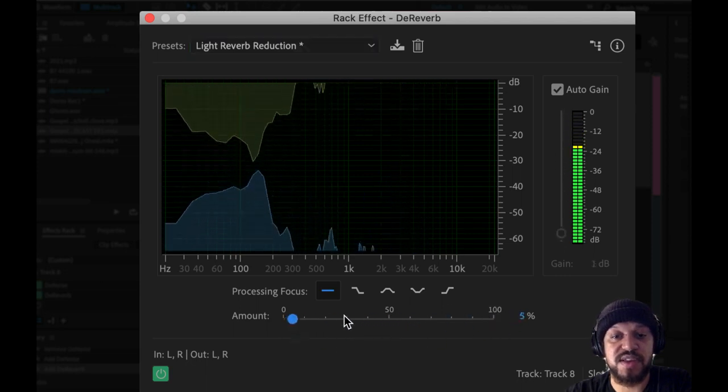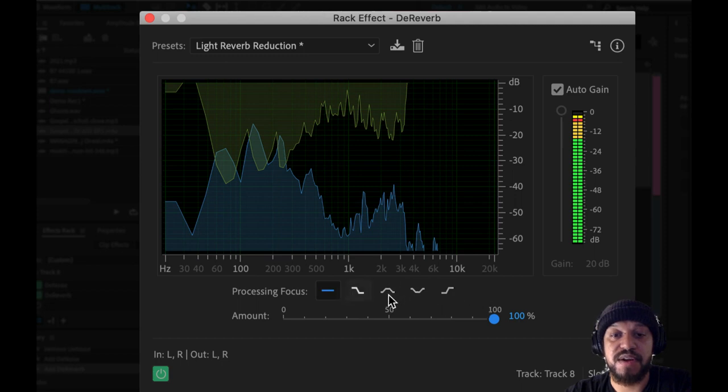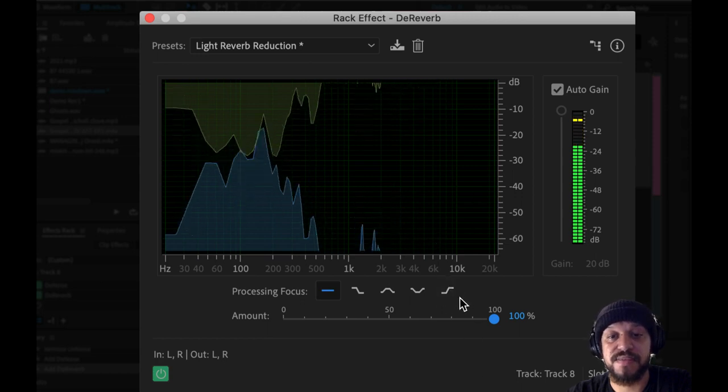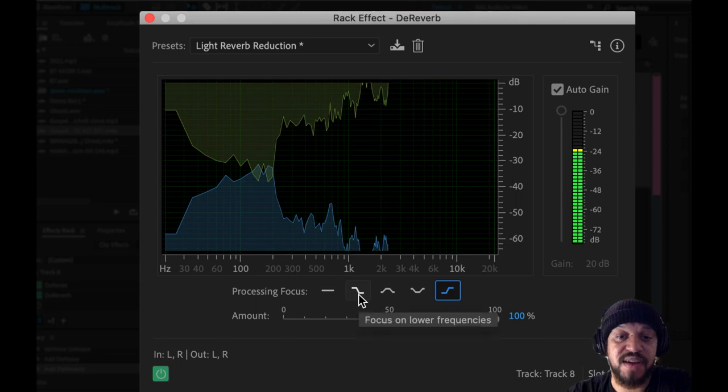Essentially all it is changing the slider here. So this bar, this section here tells you what it's affecting. So on the right side, it's only going to focus on the higher frequencies. So if I'm reducing noise, it's only going to be reducing it from the high end. Welcome to this introduction to editing audio. If I go on the left here, it's only going to remove it from the left on the lower side.